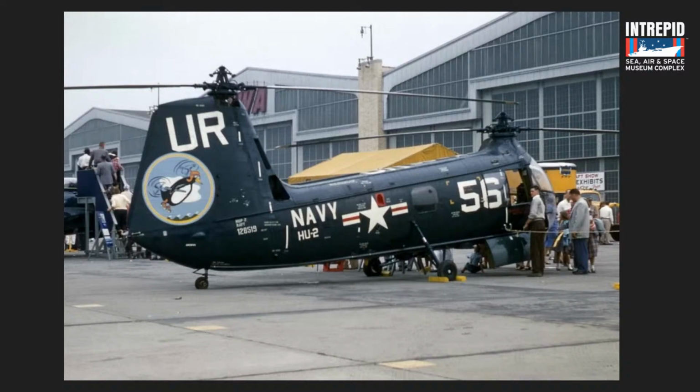And the gentleman that turned me on to that, he had actually bought one also from the same vendor for his Hup restoration. So that was kind of a fun story with that. The other one has to do with the rotor blades. The rotor blades came with it, and they were in pretty good shape. They were in a separate box.